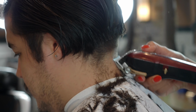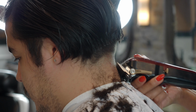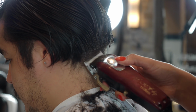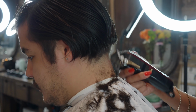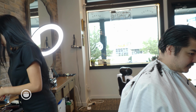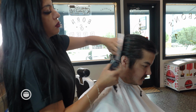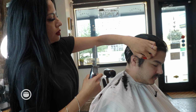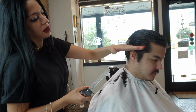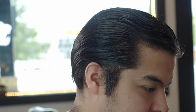Take it out with a zero open. And then I curve it to his neckline a bit. Flick it out. So I'm going in and tapering it out. I'm going to go back in afterwards, obviously, and re-taper it just to make sure. I keep brushing his hair back to see how it's laying, and I've separated the length and the sideburns because I'm going to taper those out.